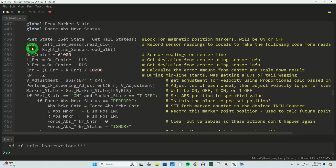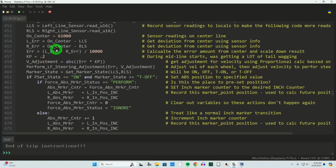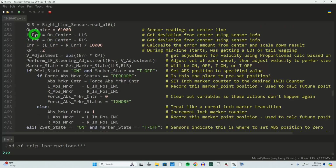LLS and RLS are just the sensor readings from our TCRT5000 photoreflectives. On center is a constant I've been using, and that is essentially what both of these sensors would be reading if the Zoomie is on the center. So that's kind of like the baseline number. Here is the left error amount and right error amount, and those are basically taking that minus the reading, and now I've got an error amount.